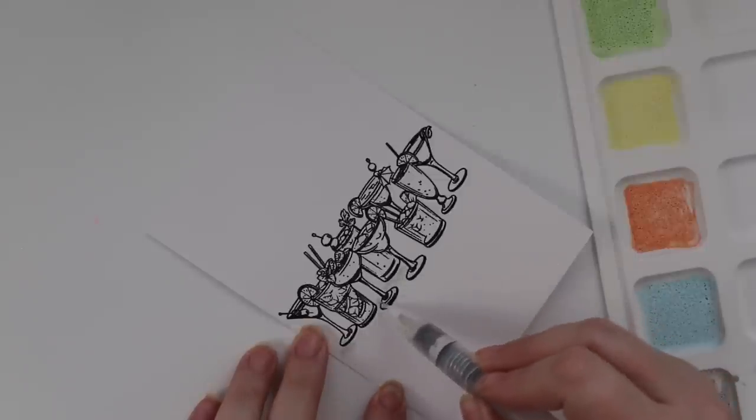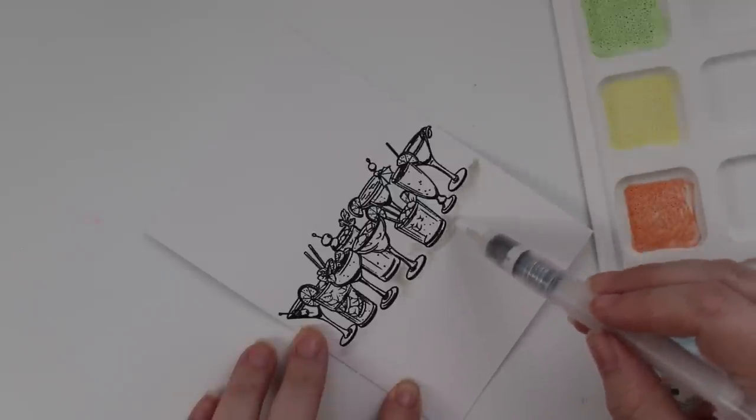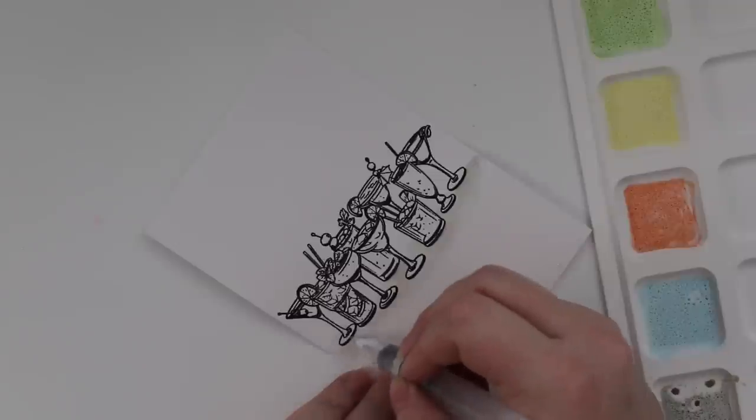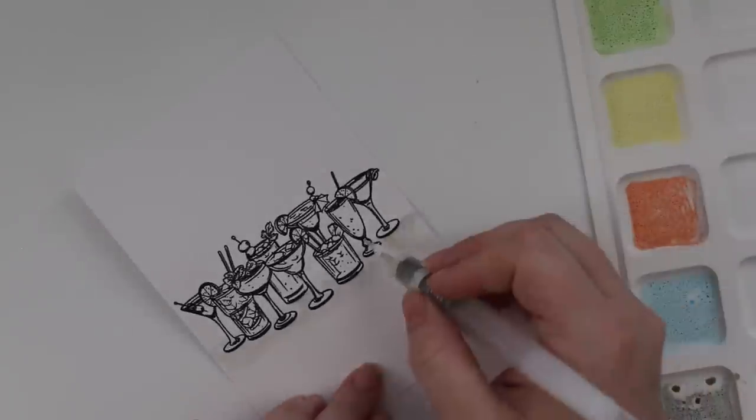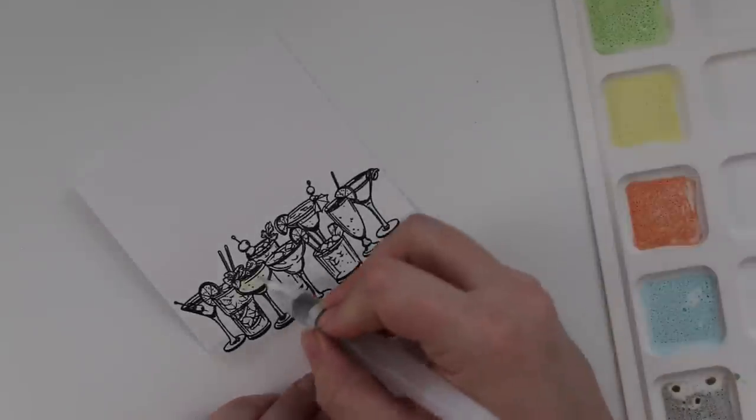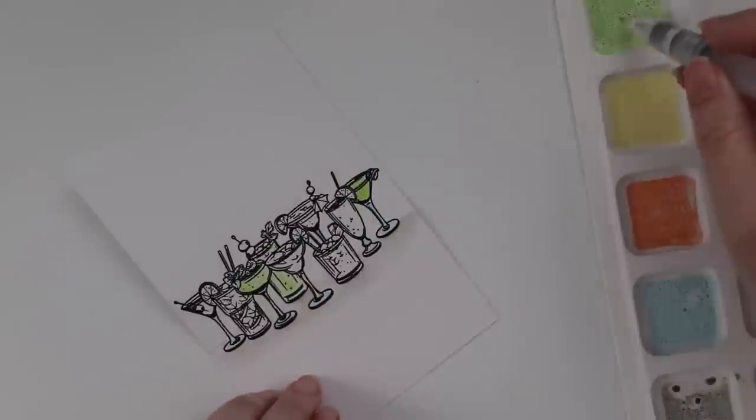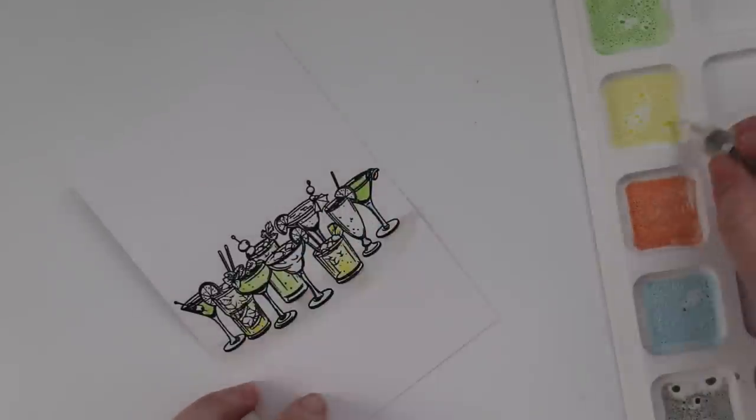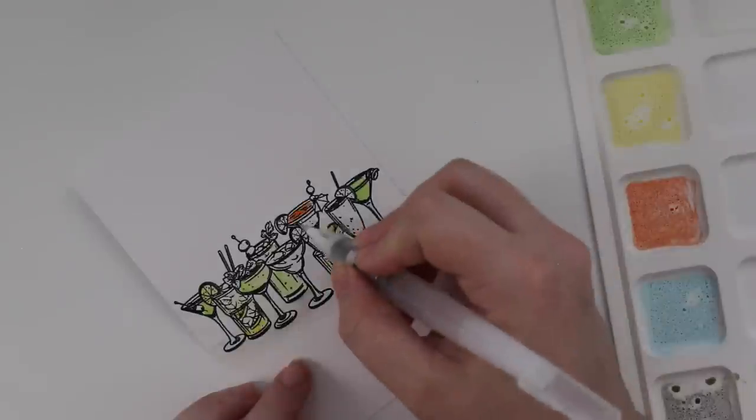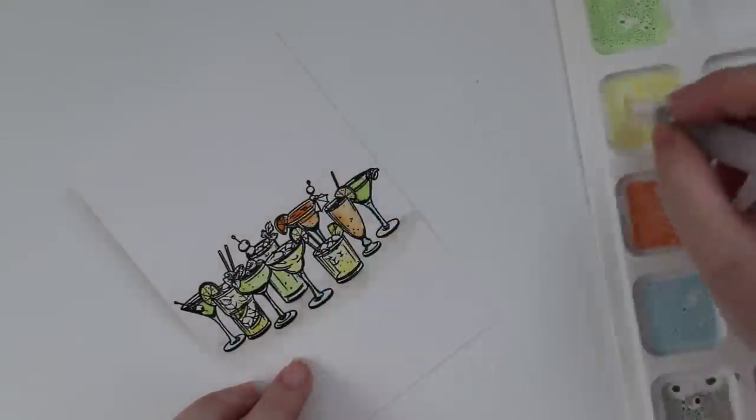I heat embossed it and then I'm working on my Waffle Flower water medium palette here. I smooshed a bunch of my distress inks, my little minis, into the different wells and then I'm just using my little Tim Holtz water brush to pick up the color and paint this image. Really simple. When I looked at this image I was like there's not going to be a whole lot to color because they're small, but then as I started painting it I was like I can have a lot of fun with this. I was in like this margarita mindset when I was doing this. I wanted like citrus colors and a lot of green.